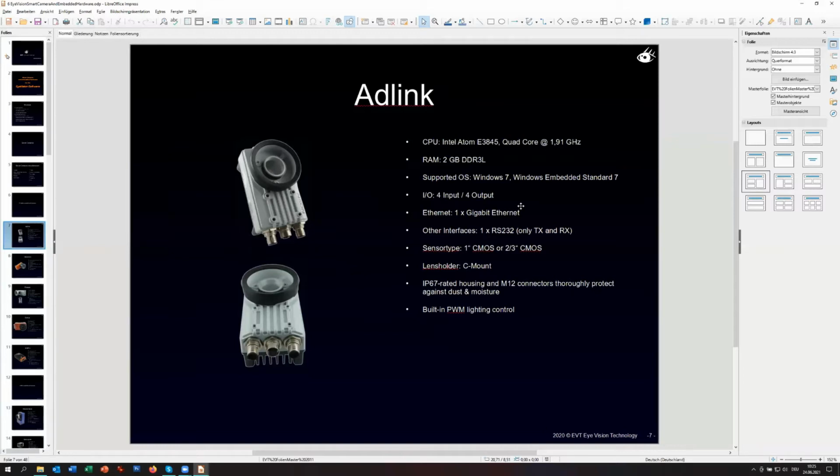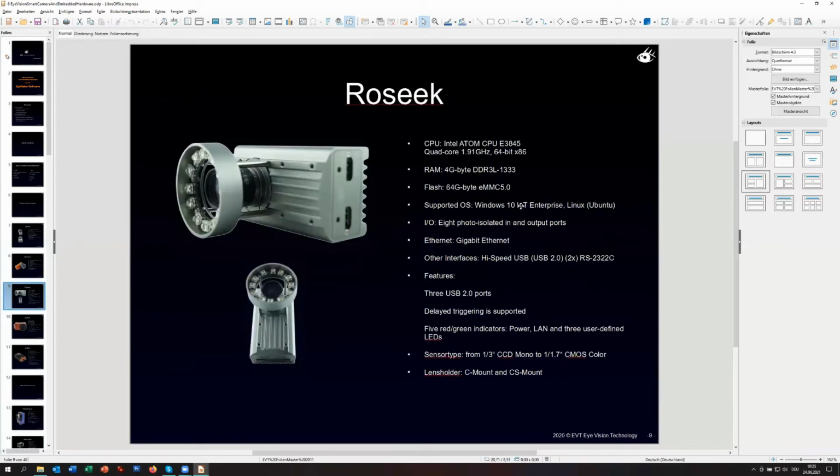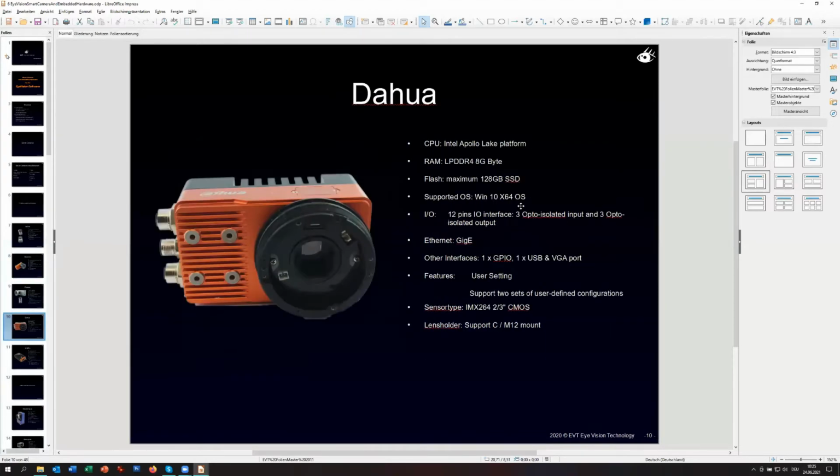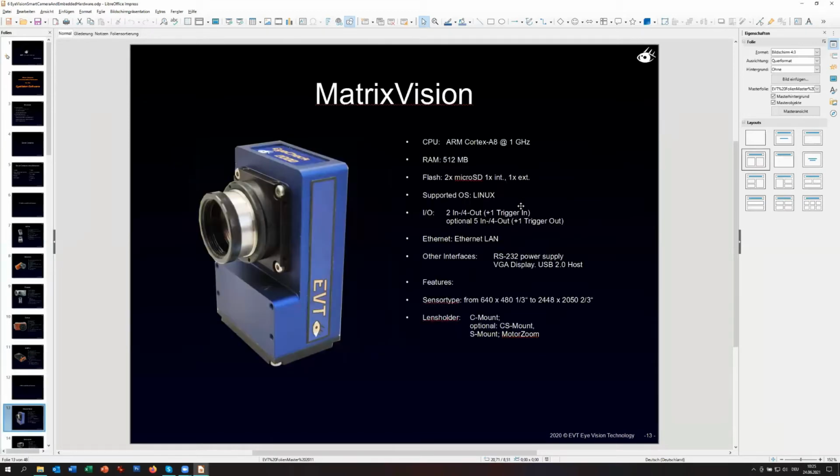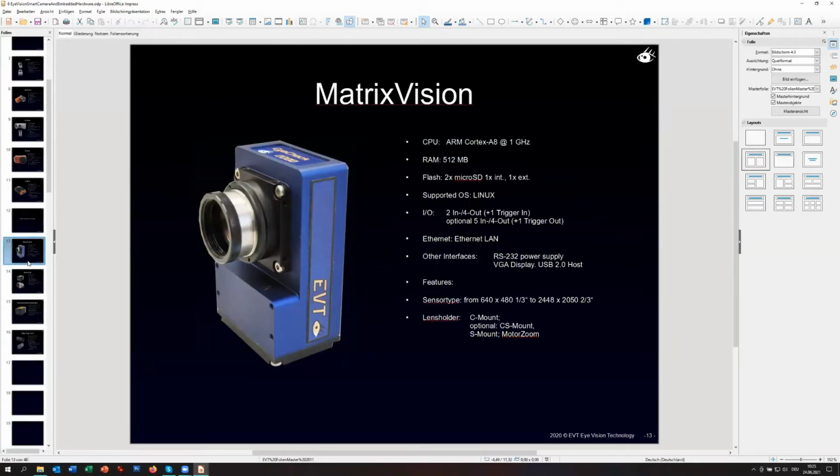So if you use a standard system, you can connect any camera to it and select the resolution. For smart cameras, you have to select the smart camera, for example, based on the sensor which you need, if the manufacturer has this kind of smart camera. So you can simply go through all these manufacturers, select the choice you need, and then you can use it.